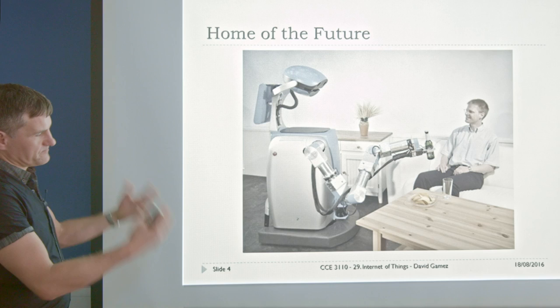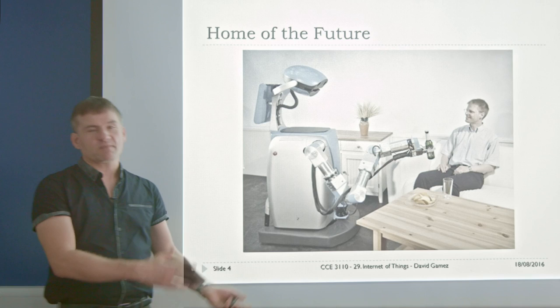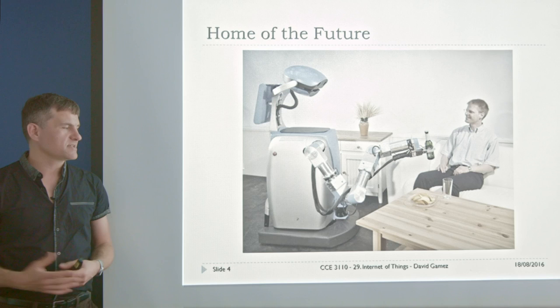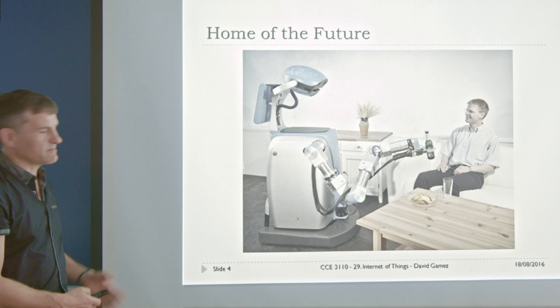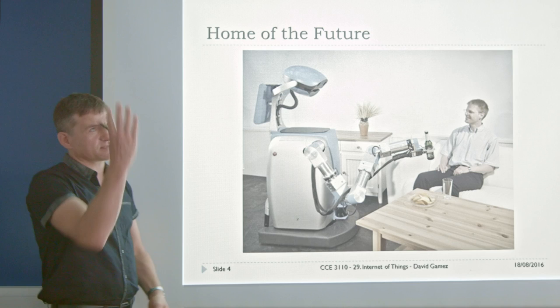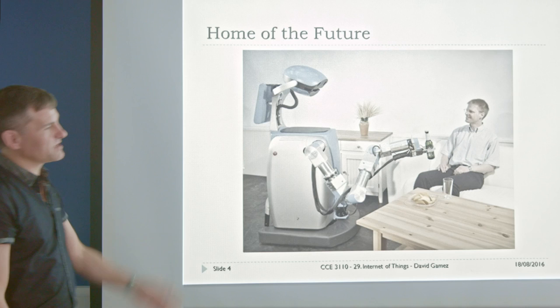I used to be heavily involved in the European robotics community and saw lots of projects funded by Europe on building humanoid robots — robot arms that could make a cup of coffee or pancakes. A lot of these systems are very brittle; they didn't have any deep understanding. If it flipped the pancake and it stuck to the ceiling, it would just continue as if nothing had happened, bringing you an empty plate. Personally, I can't see the humanoid robot bringing the beer happening anytime soon.